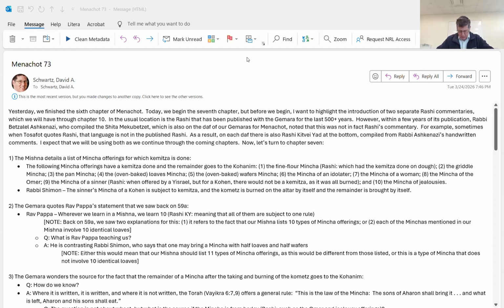So, because he doesn't consider what we have on the left-hand side of the page to be Rashi, he thinks it is of a different commentator, and this is Rashi Kisvei Yad. And in fact, this is what Rashi said in the bottom, the Kisvei Yad. Now you'll see that sometimes the comments are identical. Some people suggest that it's Rabbeinu Gershom, who was a grandson of Rashi. But in any event, the bottom line is that we will be using both of them as we move forward.